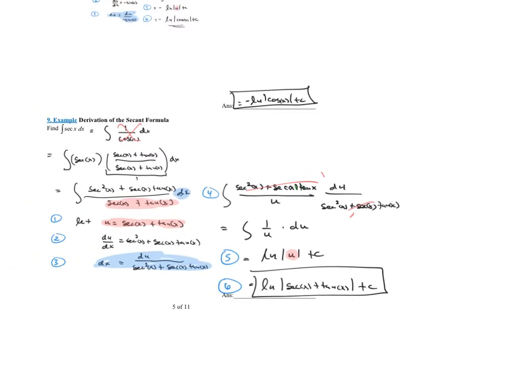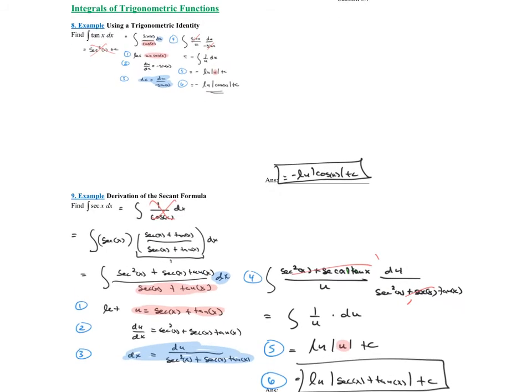Okay, so let's look at this page again. What was the trick on the first one? The first one was to change it into sine and cosine and let u be the denominator, which was cosine. The second one was to multiply by this magical 1. Let me highlight both of those magic steps. This was the magic step in the first problem, changing it into sine x over cosine of x. This was the magic step in the second problem, multiplying times this tricky 1. Those are clear steps that if you don't know that trick, that manipulation, you'll never be able to solve that problem unless you cheat and use technology.